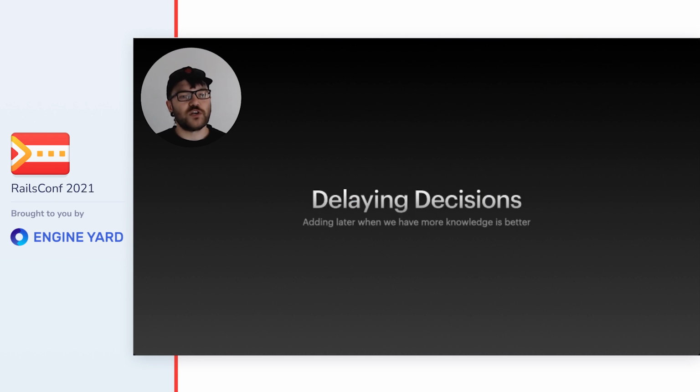And then there's one thing we are not utilizing, and that's delaying decisions. Generally, when building software, it's better to delay decisions if we can without impacting roadmaps, than it is to make premature decisions. What if we decided not to name it reviewers? What if we decided to name it totally different? What if the type is not reviewer anymore? What if it's just user or something like that? The later we add these things, that's better because then we have more knowledge.